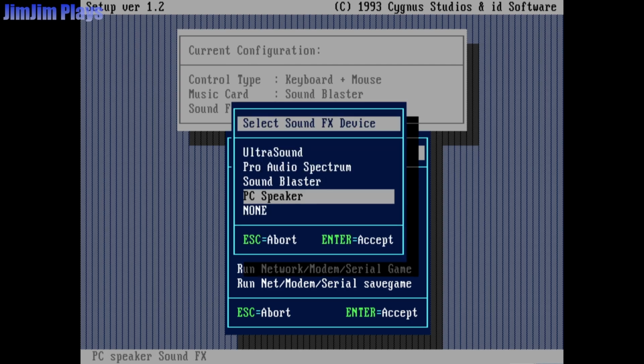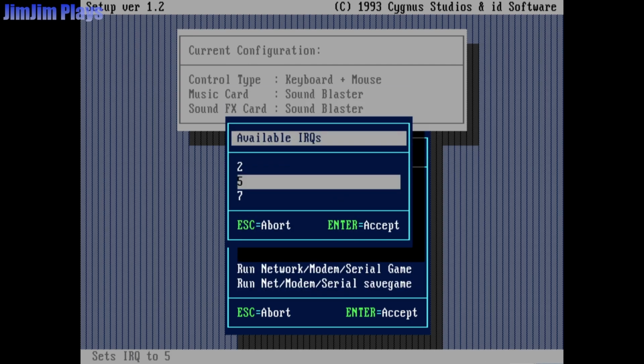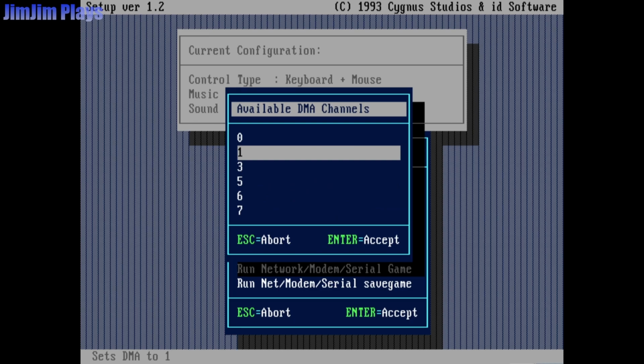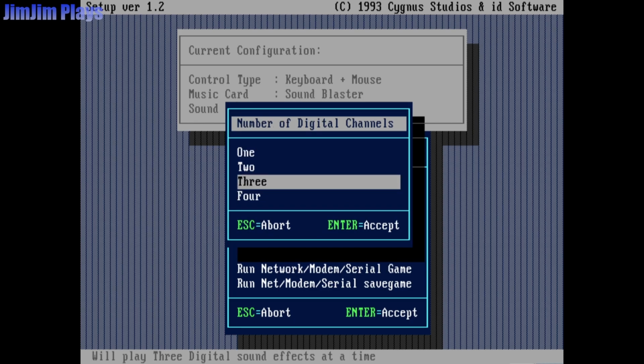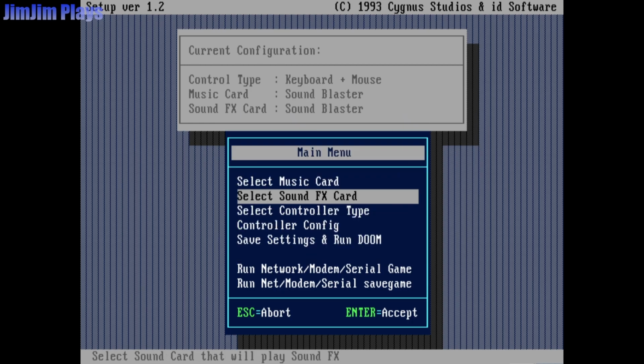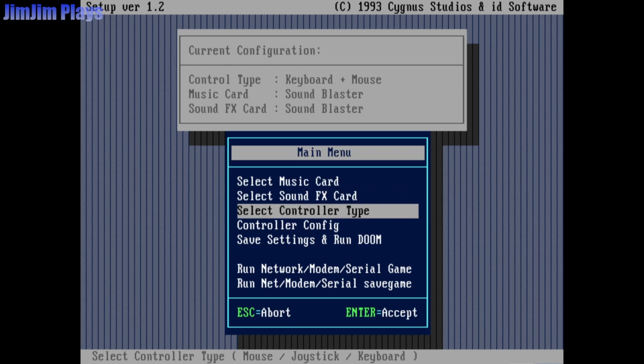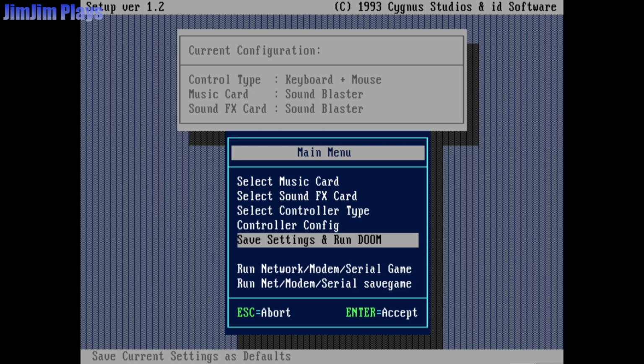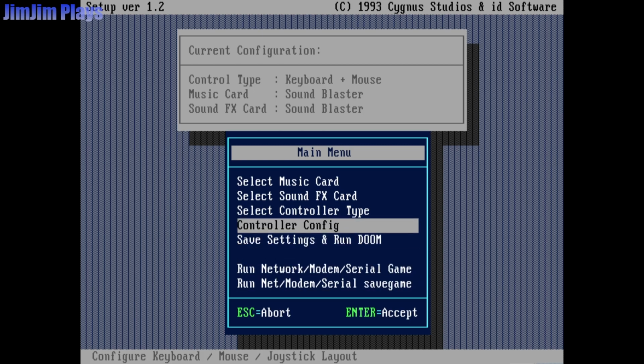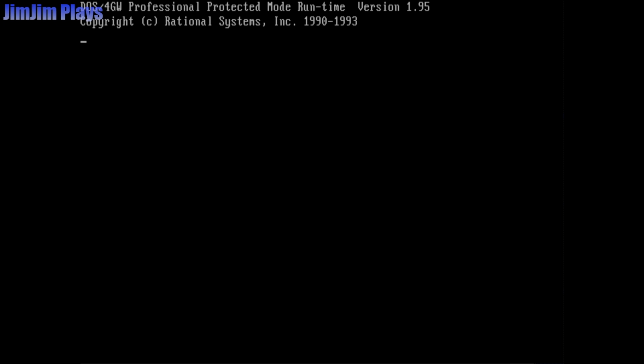Sound effects card, Sound Blaster, 220, 1. I don't know how many digital channels there are. 4. And right. Save settings and run Doom. Let's see if that works.